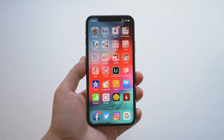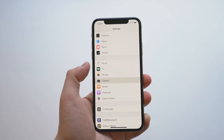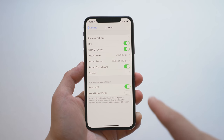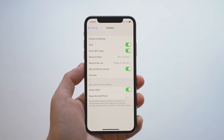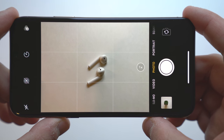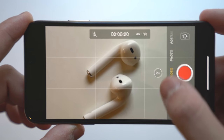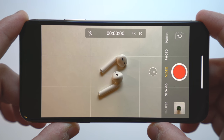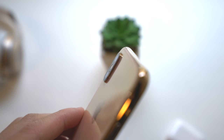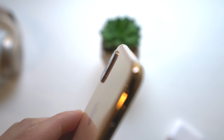I find myself having to turn off Smart HDR a lot, and it's even more annoying since you can't adjust camera settings in the actual camera app. To turn off Smart HDR or change any other camera setting, you need to go into the Settings app, scroll down to Camera, and toggle Smart HDR off from there. Apple should update this in the next version of iOS. The camera supports 4K video at up to 60 frames per second and slow motion at 1080p at 240 frames per second. Honestly I have no complaints with video. And of course we still have that camera bump — I'm begging Apple to get rid of it, but it's still here to stay.